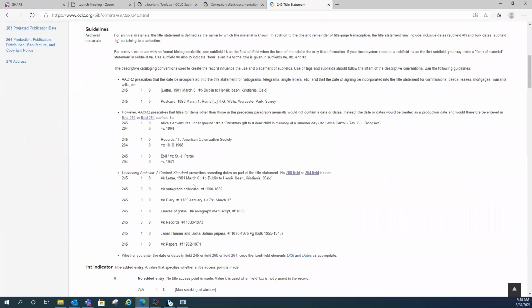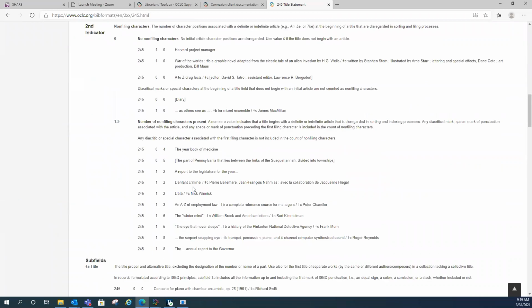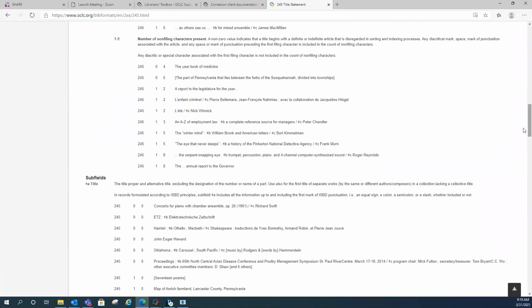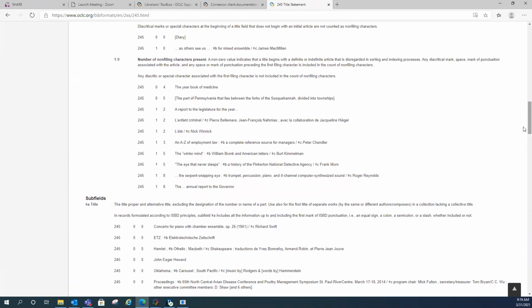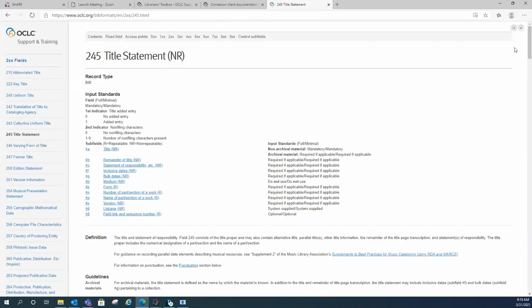It gives you some great examples under indicators and under the subfields. So this is something you'll probably be using a lot. I know I get into it every day. It's a very good resource for everything about MARC coding, and also some actual cataloging guidelines, not just MARC coding.